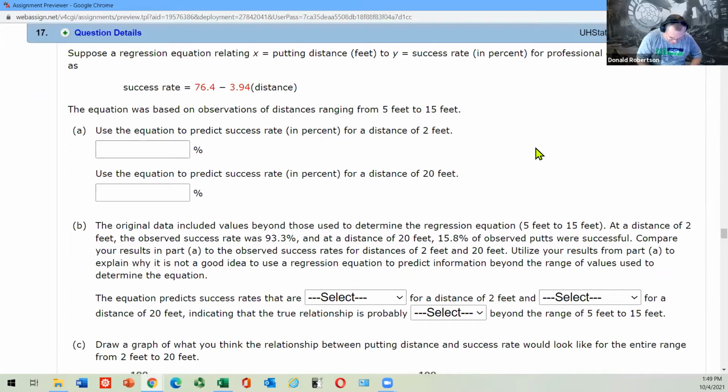Now, the next question, 17, also involves notes before we even look at the question. And there are two parts to this. There's the one that you need to do the question, which is fine. And then there's another bit that I want to do because this is a good place to do it.